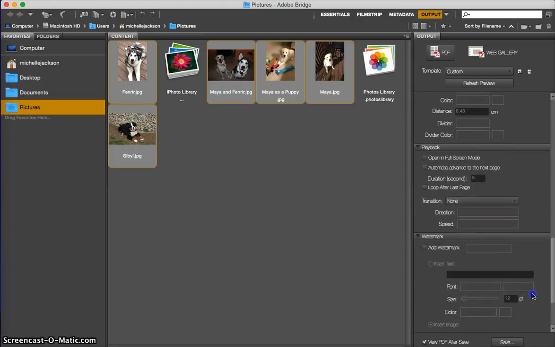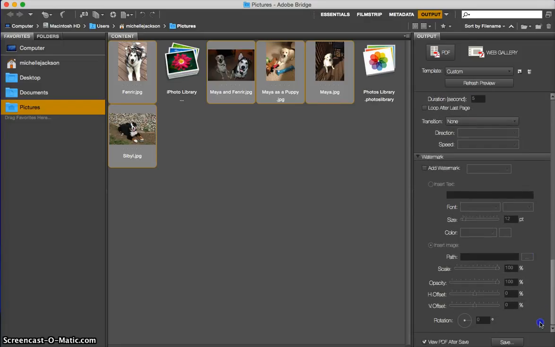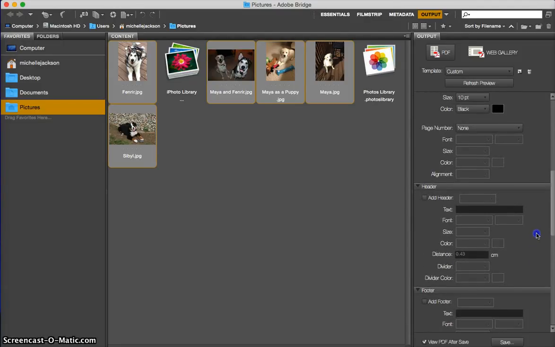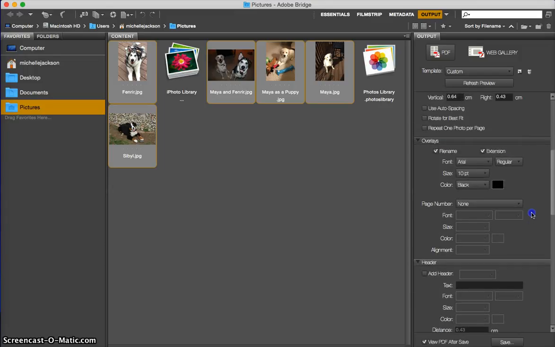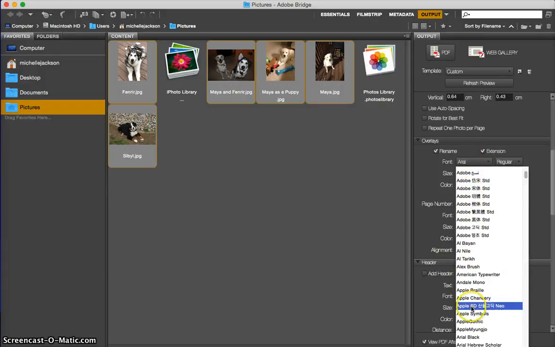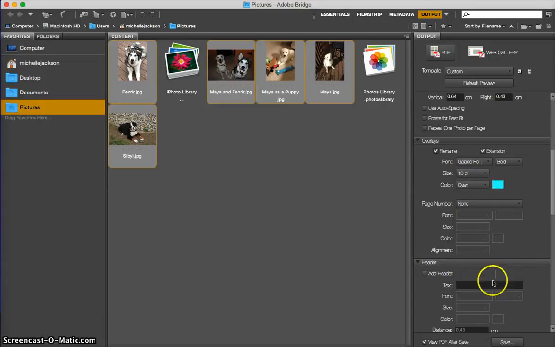They're not actually required for the assignment, but I always encourage you to meet the minimum project requirements and then play with it. Make some different choices. So maybe I want my text in cyan and a different type font. And then I'm going to say save.